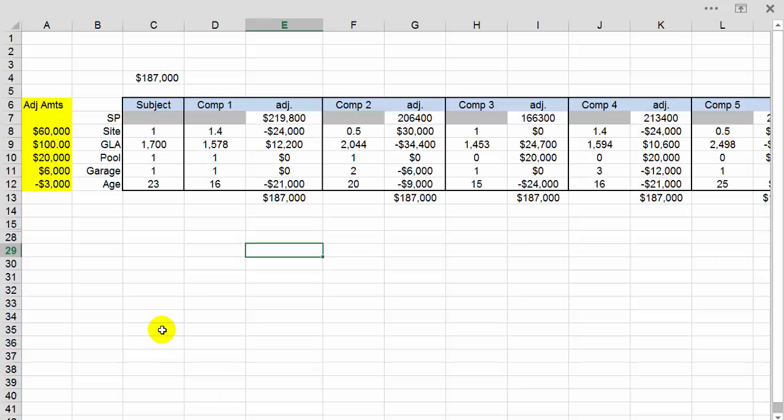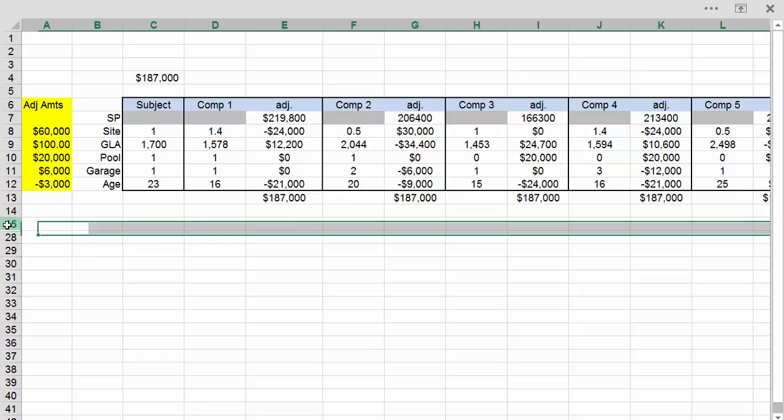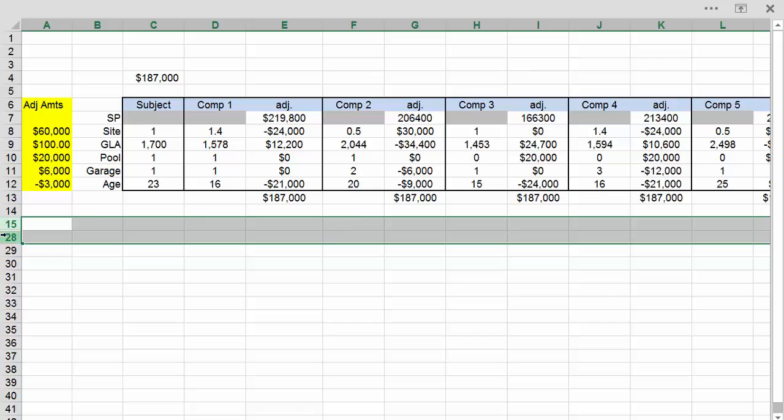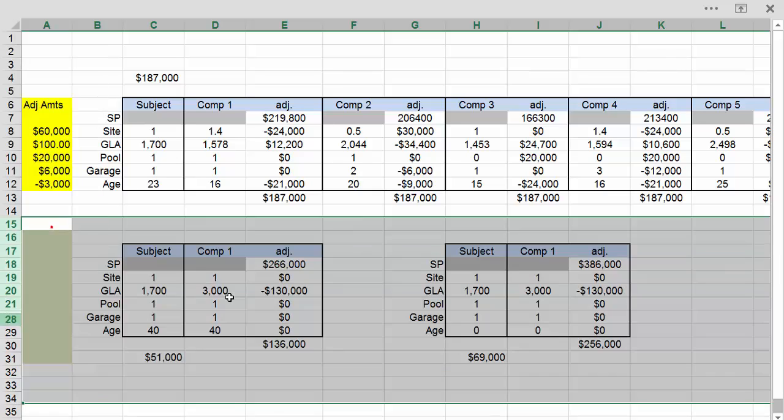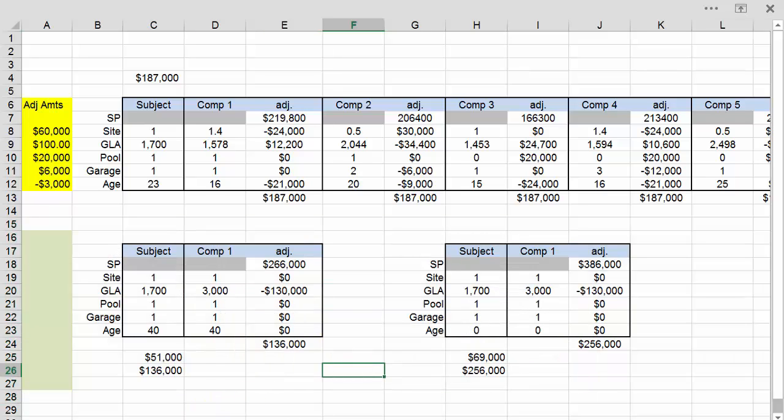We had the adjustment grid that we put in, and everything came out just right. The subject is 187,000, and since there's no variance, the comparables should adjust, and every one of them came to 187. But let's stop and do a couple absurdity tests. Now the first one I'm going to do, I'm going to unhide these cells while I'm at it. But let's go back over here.